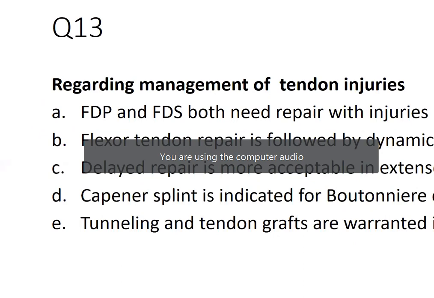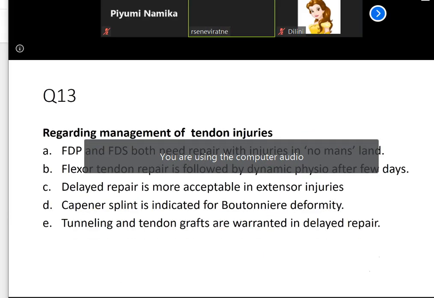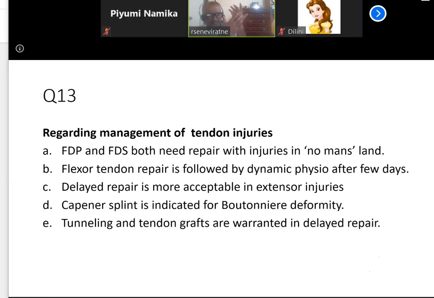Supposing there is a wound. These days I am managing a patient with a wound here with a ruptured extensor tendon. The wound is infected; he came late. So I am waiting now almost more than 2 weeks till the wound heals. Once the wound heals, I will explore and repair the extensor tendon, because you can take about a 1 month gap before you repair. Capener splint is indicated for boutonniere deformity.